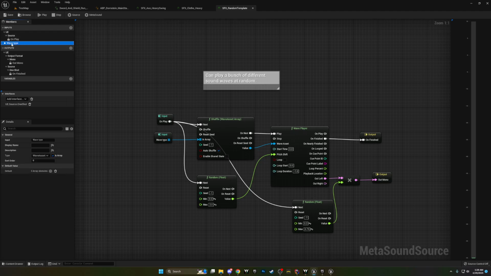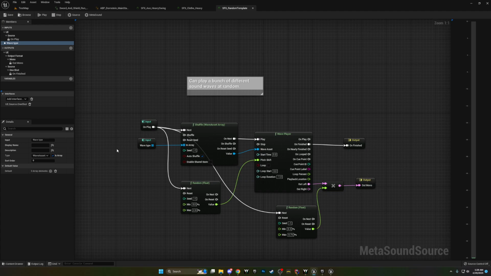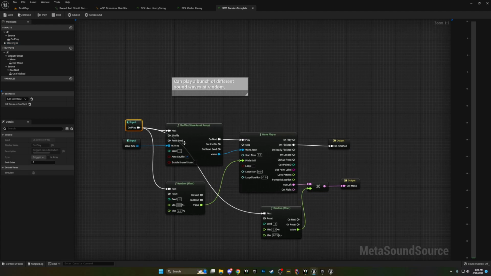so what kind of sound I plan to use, and then we select in the type wave asset and check that it's an array. So then we have our array of all of our different sounds. We get an input type, and then we use the shuffle node, and from the shuffle node all we have to do is input our array of sounds.